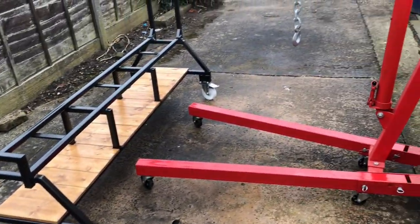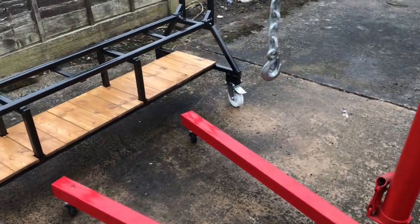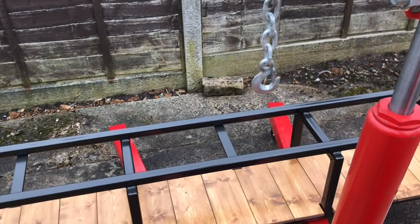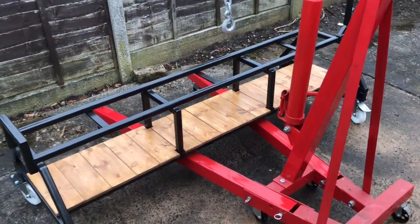Right, let's see if we can get this engine crane underneath. Oh, look at that, perfect. Absolutely perfect. There's a good 10-15mm clearance underneath, so we should have no bother being able to lift things up.